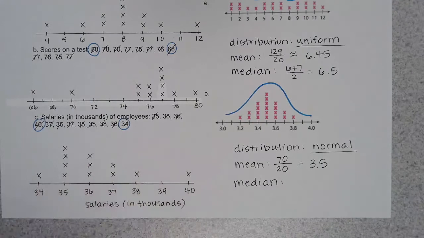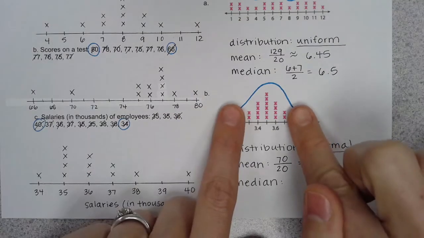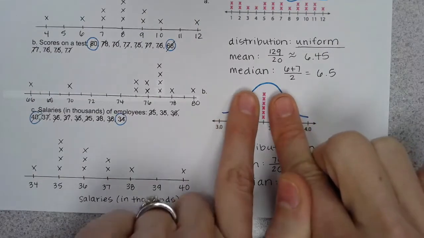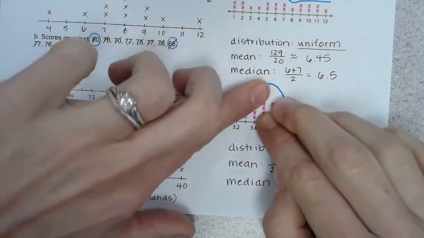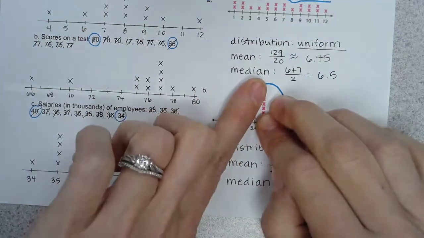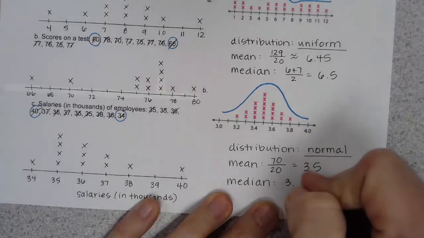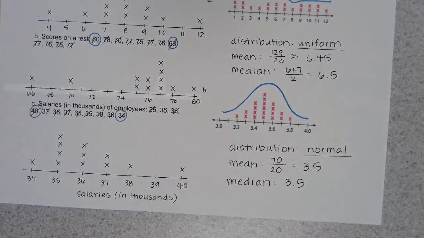And then for this one, you want to go back and do the median as well. Remember, for the median, you can cover them up from the outside. In a normal distribution, it's kind of easier to find the median because you're covering them up and they're usually equal. So 1 goes with 1, 2 goes with 2, 4 goes with 4. The bottom 2 on this one go with the top 2 on this one, and so the last 2 numbers in the middle would both be 3.5, and you would average those together. 3.5 plus 3.5 divided by 2 would give you 3.5.